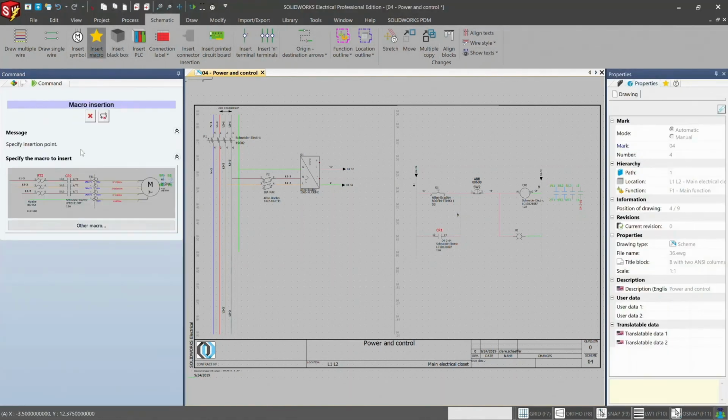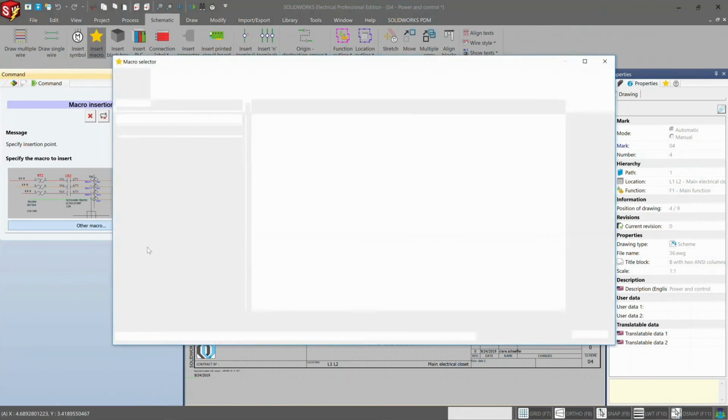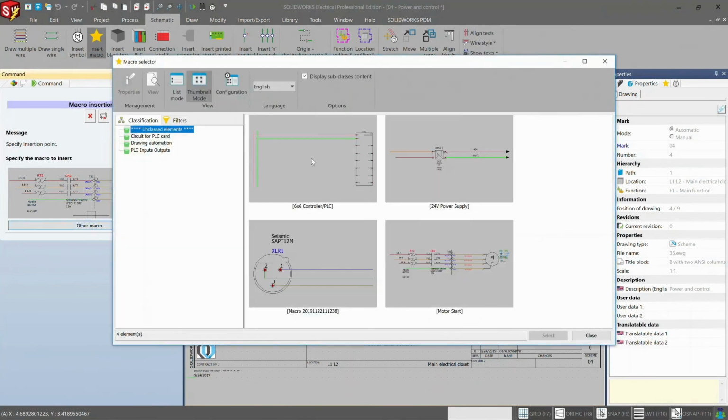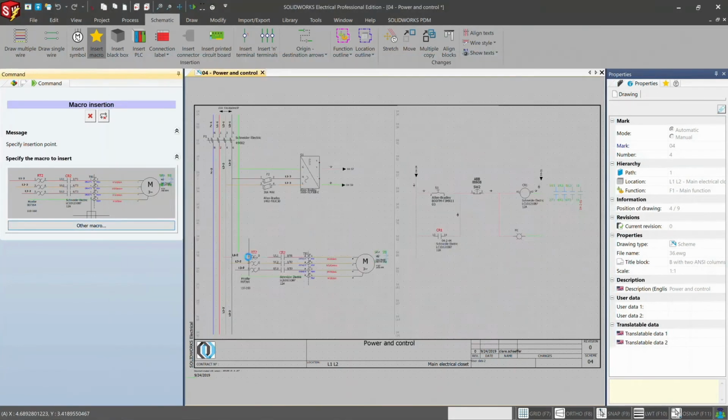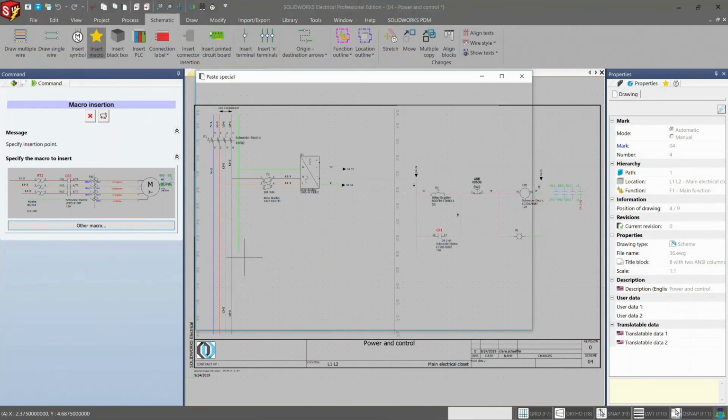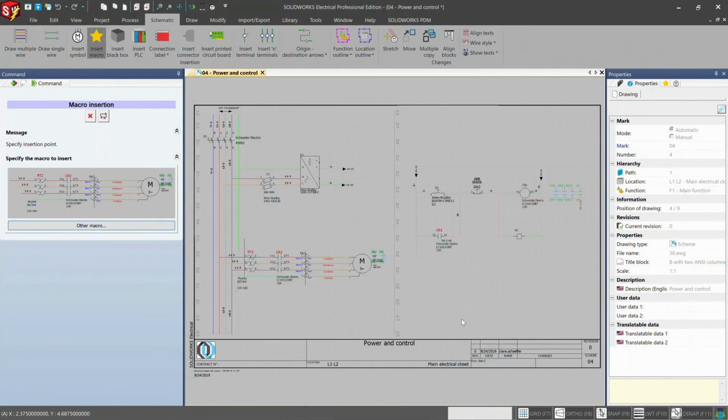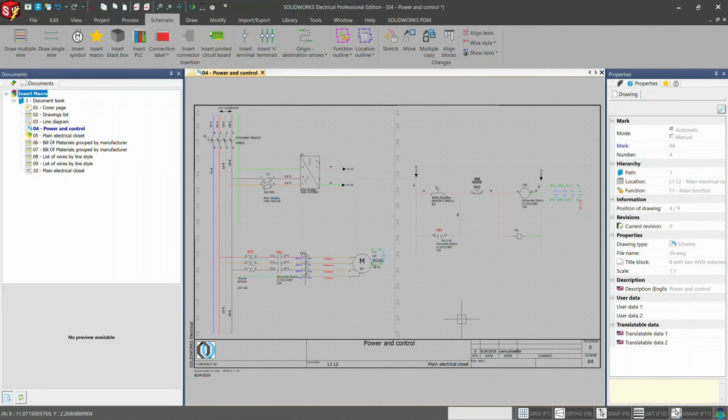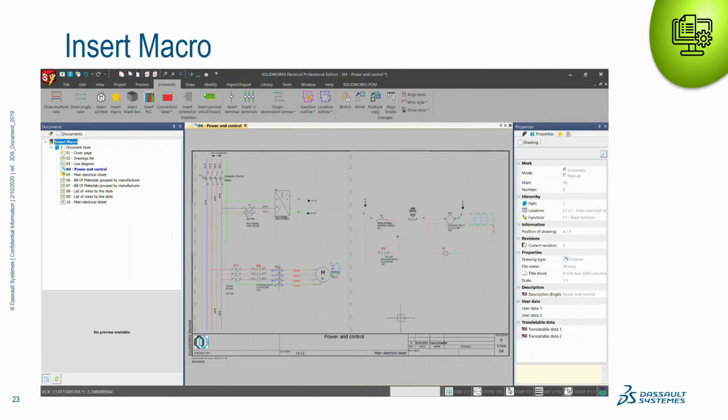Well, what if a friend, a colleague added a macro? I can use this macros manager, very similar to the symbol manager that we've used since day one, to insert a macro, to search through all the new macros if I don't have it in my context menu and I'm looking for something new. So very handy.